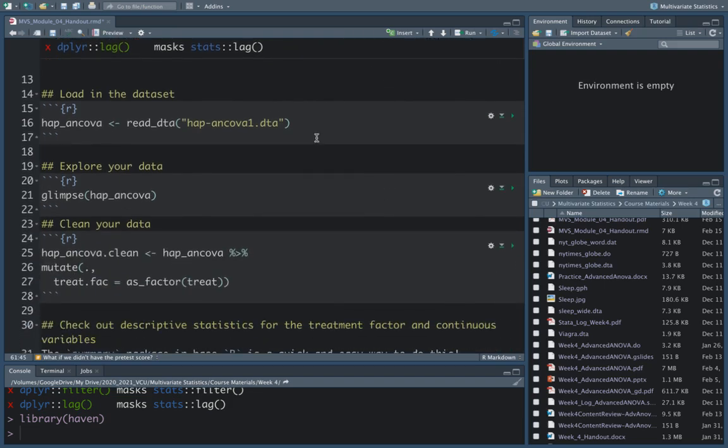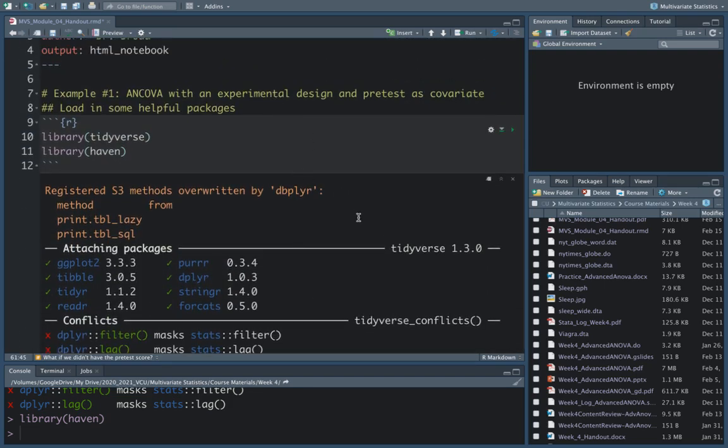So the first example we're going to talk about is what we'll call a classic ANCOVA design. Again, ANCOVA meaning analysis of covariance. This is a case where we have an outcome that we're interested in measured as a post-test, which we administered after some sort of intervention or program or curriculum that was randomized between groups. So we have maybe a control condition and one group as a treatment condition. We could have more than one group. We could have 5 groups.